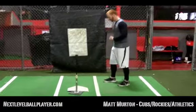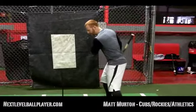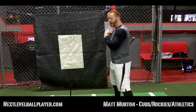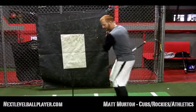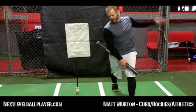So our thought process for me is stay out over the plate, and I work this into my tee. Stay out over the plate, be a good hitter to the right center field side of the ballpark, or opposite field, whether you're righty or lefty. Then when the ball comes in, it's a matter of taking that same hand path and then boom, releasing it.